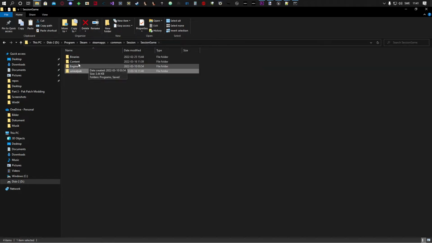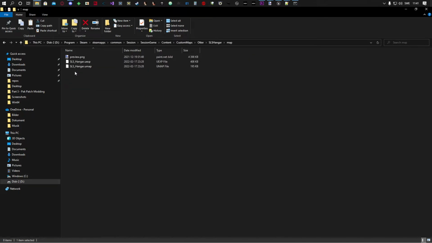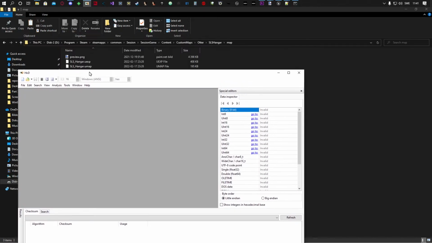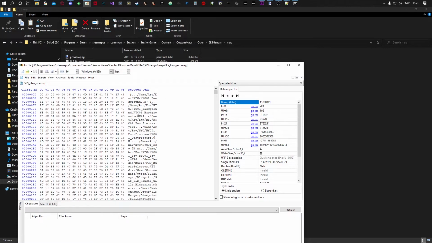So while we do that, we go back into content, and then we need to go into our custom maps folder. And here's the magic, right? Now I'm going to show you something. If you go to map here, you'll see the UMap is inside of that folder. If you open up UMap in a hex editor, you will see that this UMap is going to be referencing every other single file that is inside of this map.